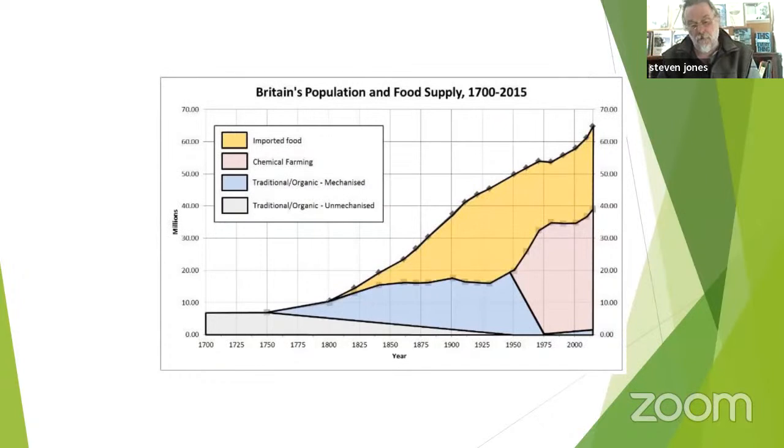This graph is a reminder that the UK has, in 250 years, transitioned from organic farming foods to a system of either imported food or food grown on imported chemicals. So we are very, very vulnerable to global price instabilities. Britain either imports its food or imports the chemicals for its farming.